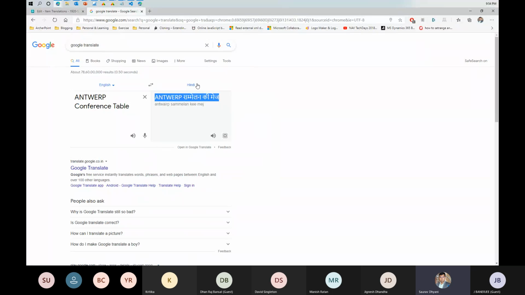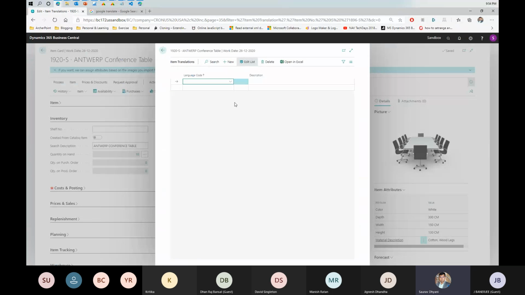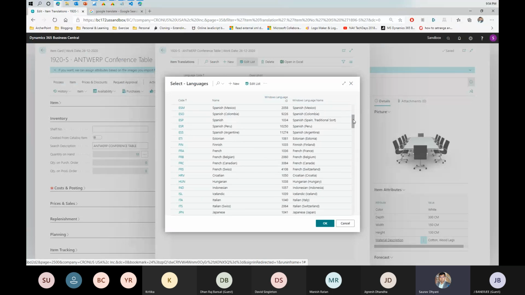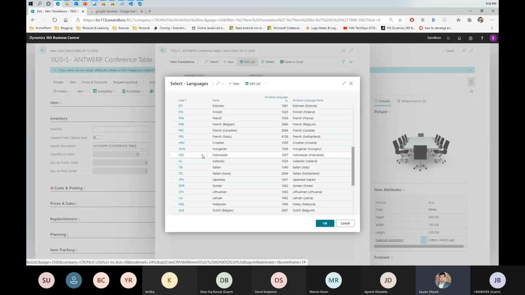Now, any customer who is from India will want to see something like this. So I can choose here the language code that I want, and I doubt that there is something for Hindi. No. So let's add one.